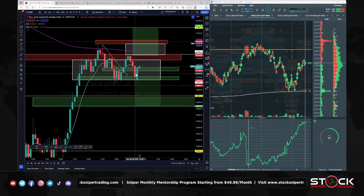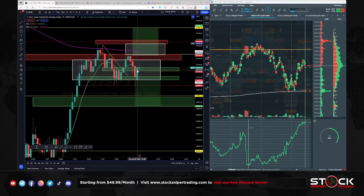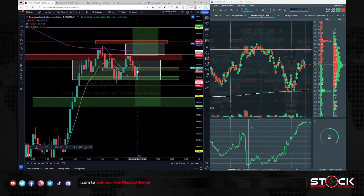Unless you're over leveraging. I can tell you, traders that over leverage, they panic because they're going too big in a trade. And when they see a green candle like this, they panic because they're in a huge drawdown for their account. So yes, it's going to cause fear. You're going to get scared. You might lose a ton of money. So why trade with that type of pressure? Why trade with that stress?